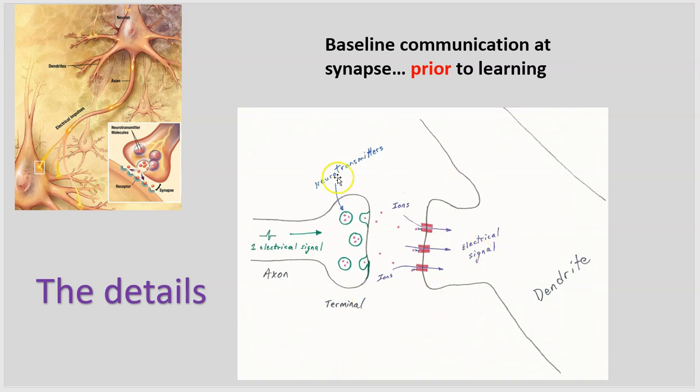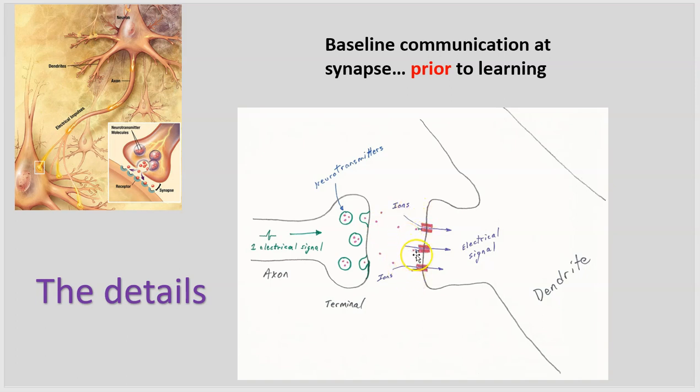Here we have a synapse, and imagine this is a synapse prior to a learning event. So there's some baseline strength of this synaptic connection here. And here we see a little bit of the details of how the communication works at the synapse. An electrical signal arrives at the terminal. Neurotransmitters are released into this gap. There is fluid surrounding all of these brain cells. So these neurotransmitters diffuse across this gap. Right, they make their way, and they're going to be bouncing into the membrane.